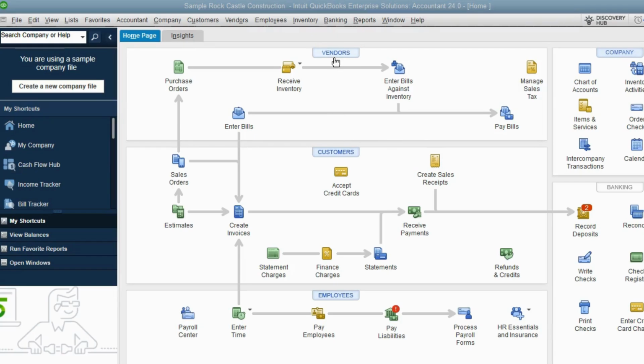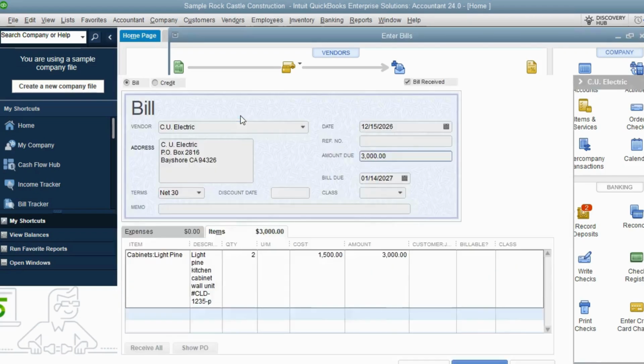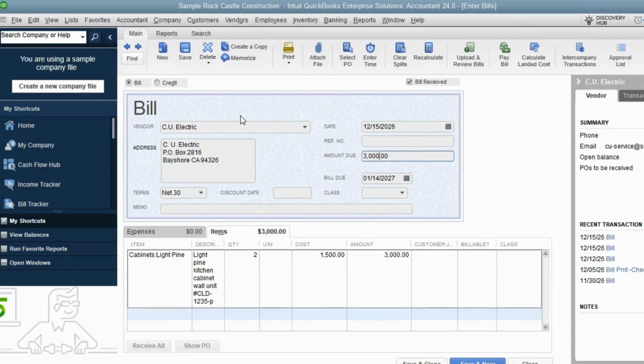So you can see under the vendors center, to the right side of our vendors center, here is our pay bills. So before we are able to pay the bills, it means we need to enter the bills before we can pay it to our suppliers. So we are going to enter the bill. So what we have received from our suppliers, we need to enter both the quantity and the figure, the amount. So let's see how we can go about it.